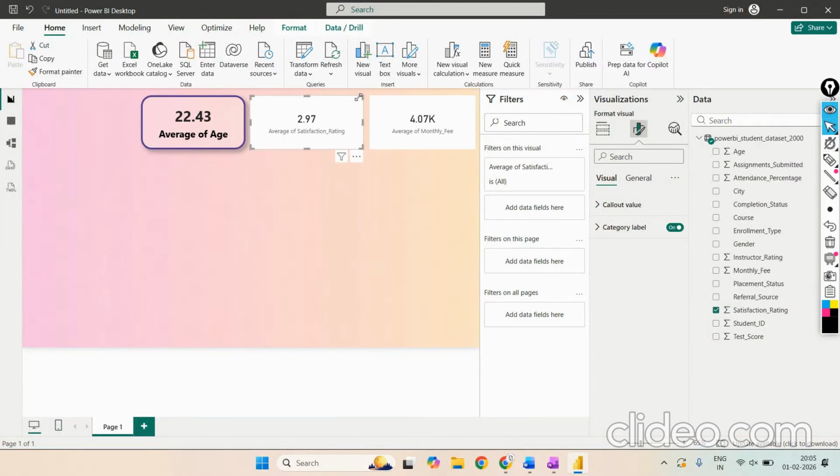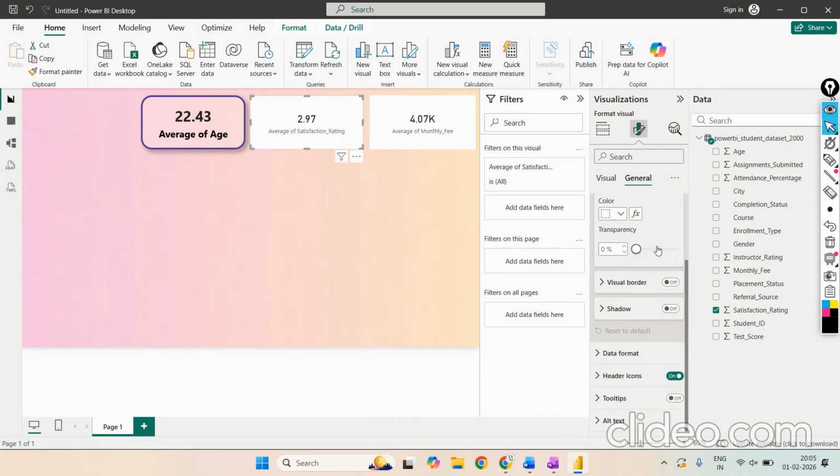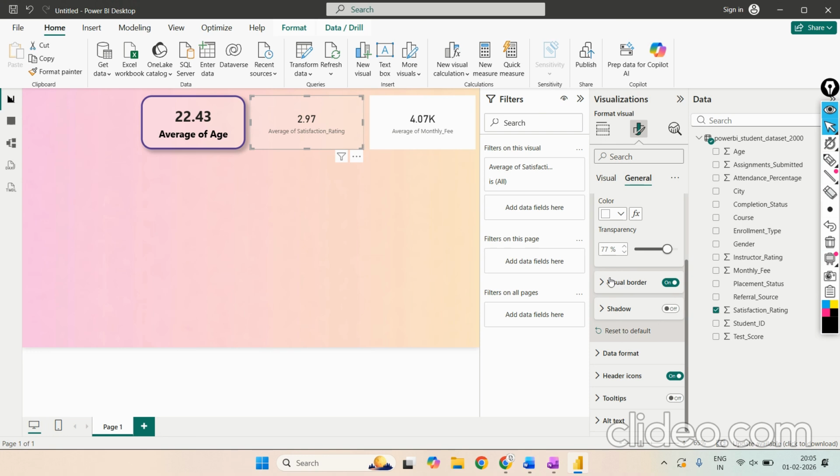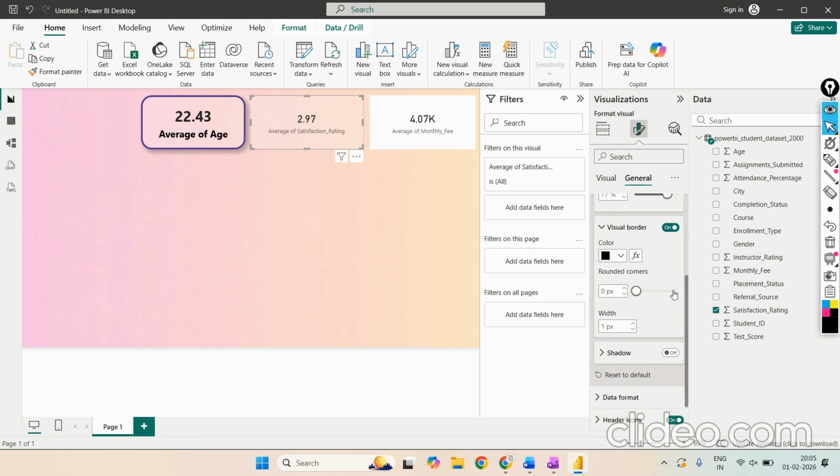Yes. So at first what will we do? We will go to general. After going to general, we will go to effects, and we will change the transparency of the background. Under the background tab, the transparency should be set as 77% or 80%. We will turn on the visual borders, and we will check the rounded corners. We will make it 30 points, and the width should be 5.